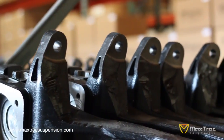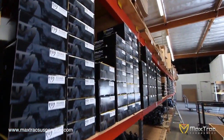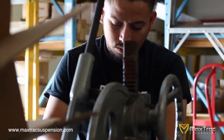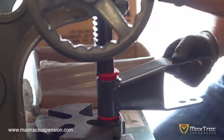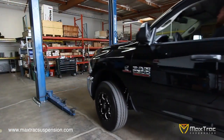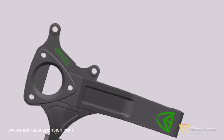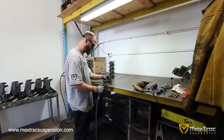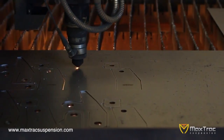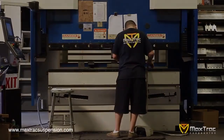Our growth has been incredible in the past four years. Our products that were launched in the West Coast can now be found in almost every accessory shop across the country, and even in Canada. In efforts to stay on top of the changing dynamics of today's vehicles, our R&D department is constantly bringing in new vehicles for testing, alongside using 3D design elements to ensure proper fitment. Our fabricated products are manufactured at our Anaheim, California facility to guarantee that our quality is second to none, and we can react to spikes in sales to ensure that our products are always in stock.